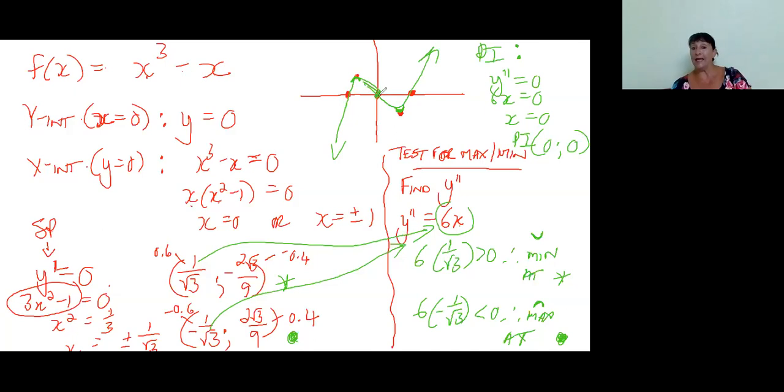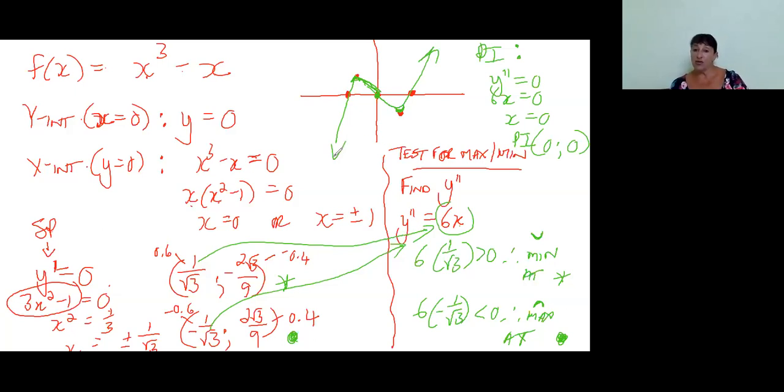Okay, you can't see anything happening there, but you know that if there's a point of inflection, there's a change in concavity on either side of that point of inflection. So if I went to find where the graph is concave up and concave down, there's definitely going to be a change in concavity here, okay? That's probably going to be concave down, and this is going to be concave up. Why? Because here, if I draw a tangent, the graph is above the tangent, and there, the graph is below the tangent. So concave down and concave up.